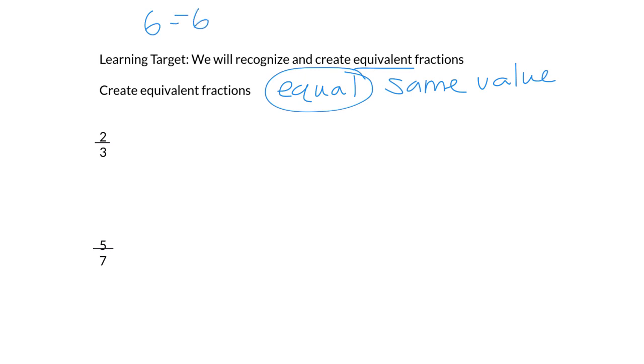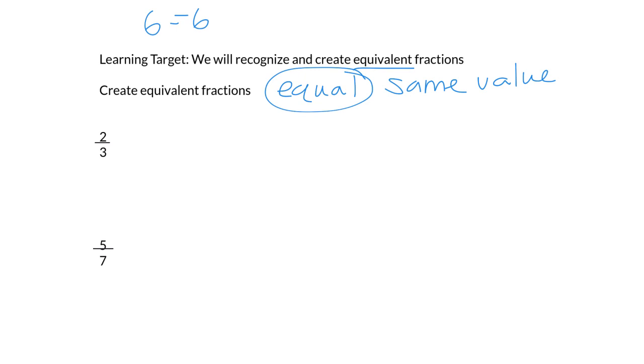But what we're going to do quick is create equivalent fractions using multiplication. Now, the numbers might not look the same, actually, they won't look the same, but the fractions have the same value. They are equivalent. Okay. Now, the way that we do this when we are creating equivalent fractions is to multiply our numerator and our denominator by the same number. And it can be any number. So we'll do that a couple times quick with these first two problems.